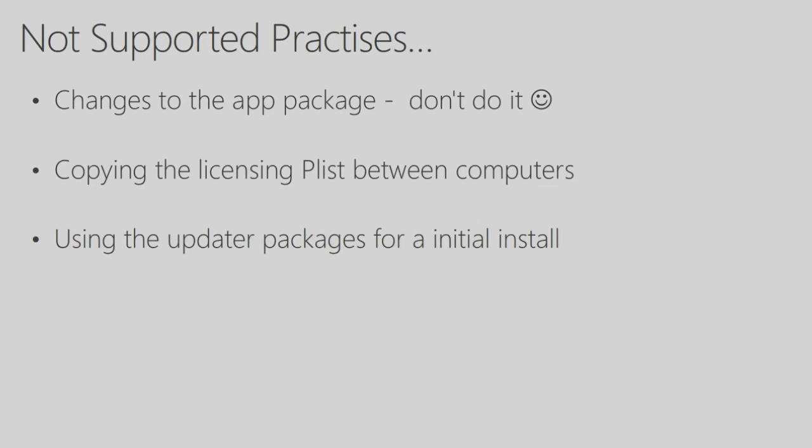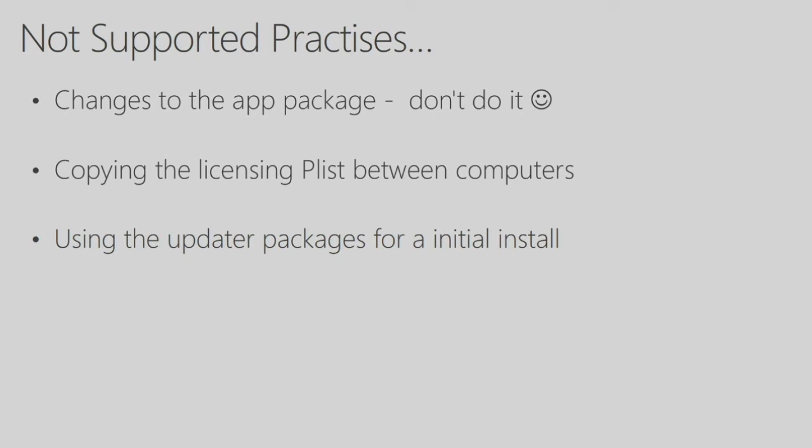Copying the licensing plist between computers was something that people did a lot. We've kind of solved that with the volume licensing serializer, but what I'm really here to talk to you about today primarily is moving to the Office 365 subscription for your Office for Mac. If you can do that, it takes away a lot of these problems in terms of licensing and enables you to be a lot more flexible. And the final one is just be aware that you can't use those Delta packages for an initial install. We want you to start installing with the full package, and then obviously you can keep up to date, and we've talked a little bit about the reasons why that's important.